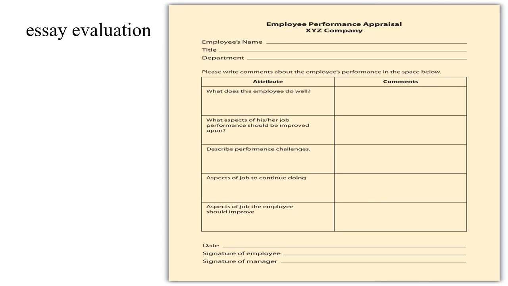Now what are those factors? One is job knowledge and potential of the employee, and the employee's understanding of the company's programs, policies and objectives. Then the employee's relations with co-workers and superiors. Then the general planning, organizing and controlling ability of the employee, and the attitude and perception of the employee. These are the different factors followed when the appraiser writes an essay on the employee, the appraisee.